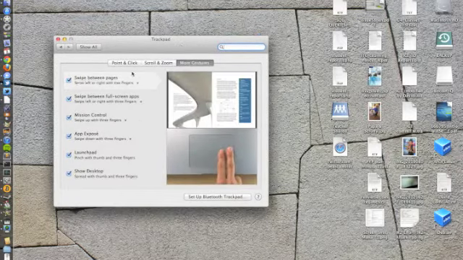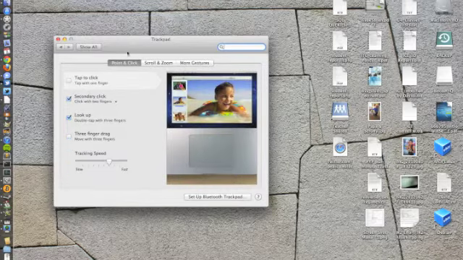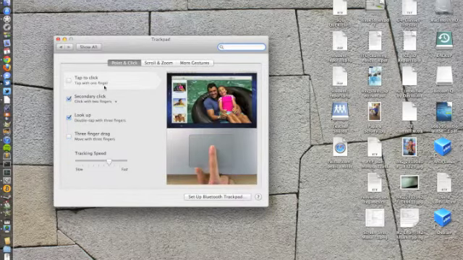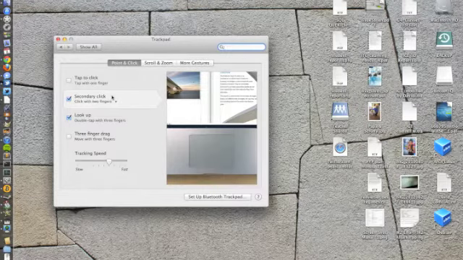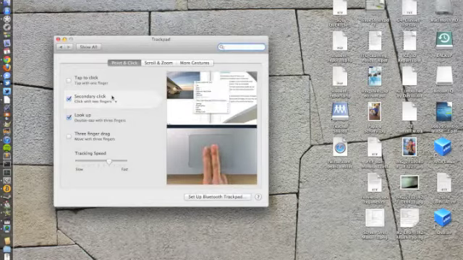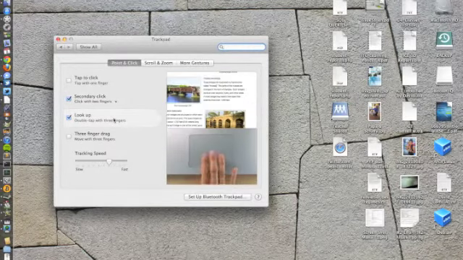As you can see here, they demonstrate different things. So let's go through each of them one by one. First of all, tap to click. That's obviously something everybody knows. Now this, a lot of people say, oh, there's no right click button. Well, look, it's just a two-finger tap. I mean, that's not really hard, right? There's no right click button, but so what? It's pretty easy.